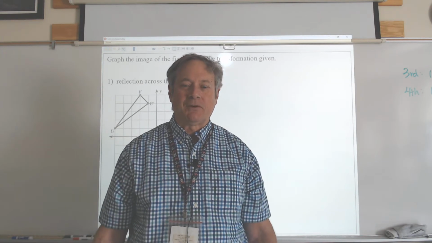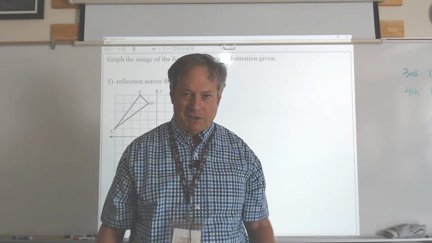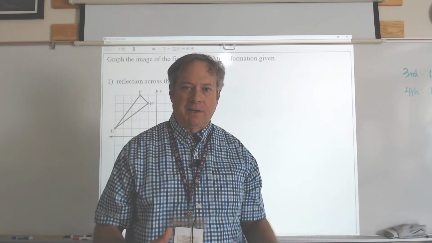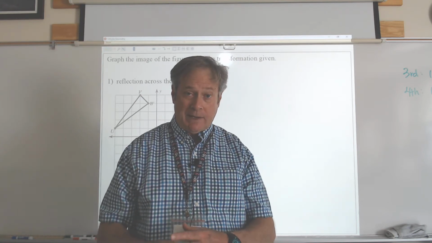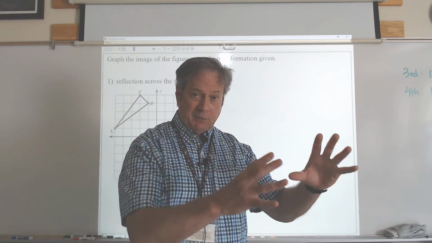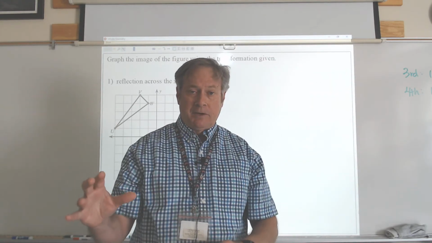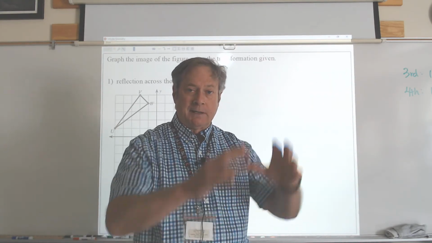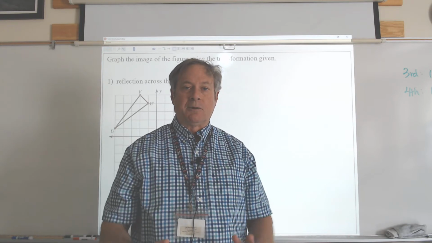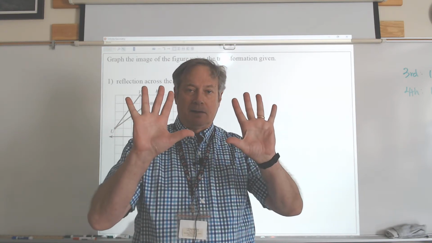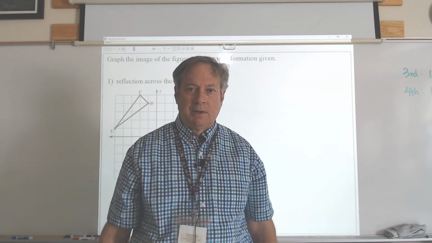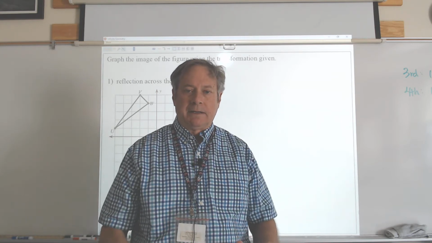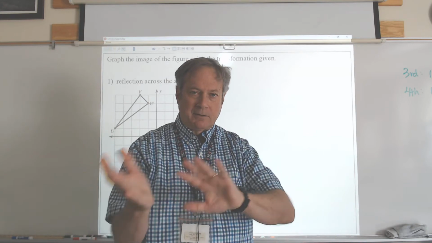All right, this is our second lesson in transformations. Last class we dealt with what's called translations. Another word we use for it is a slide, where you take a figure and you just move it around. In terms of ordered pairs, we do left, right, and then up, down. Today we're going to do a reflection, where you take an object and you just flip it. And we can flip it different ways. The way we're going to do it in this class, it's either going to be up, down, or left, right.